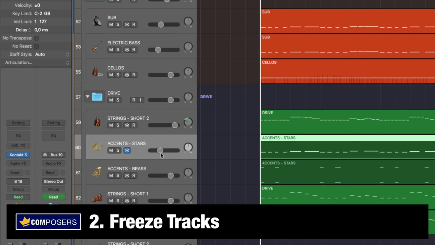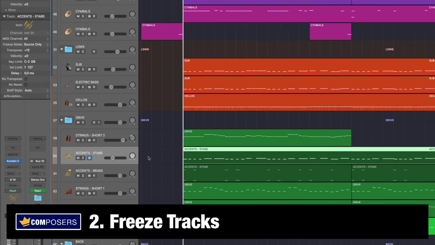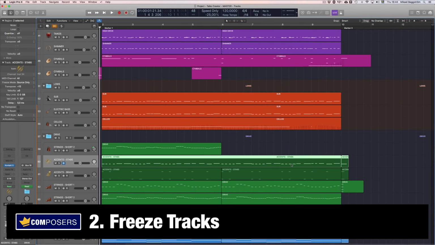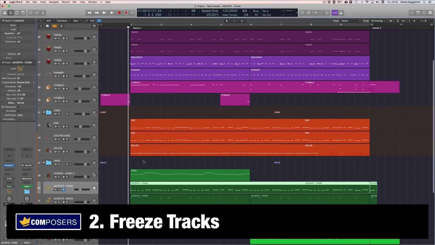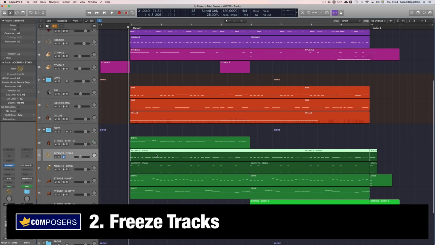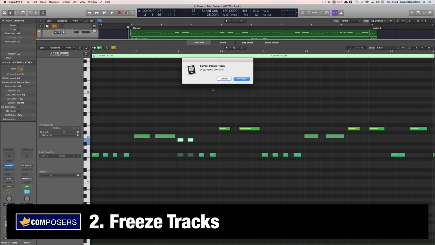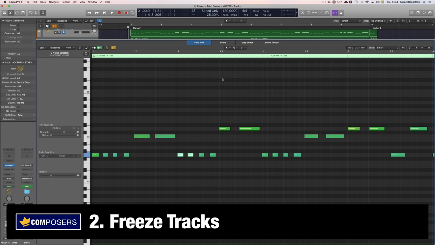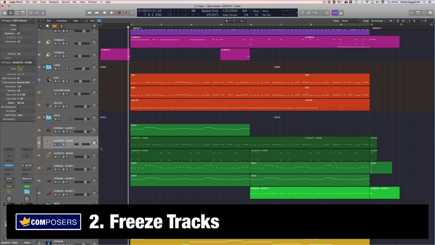it will turn blue. Now if you press spacebar, Logic will process that entire track, and in the background it is now actually an audio version, which means you cannot go in here and edit it. It will say current track is frozen. The great advantage of this technique is that for every track you freeze, it will be less straining for your computer and CPU, because your project will only play it as an audio track in the background.